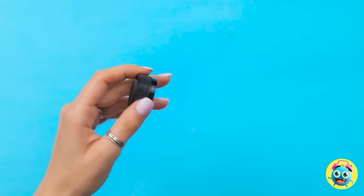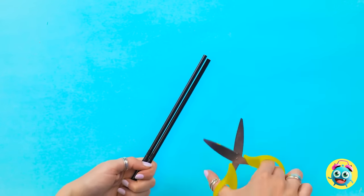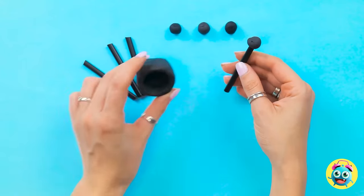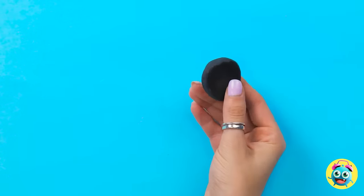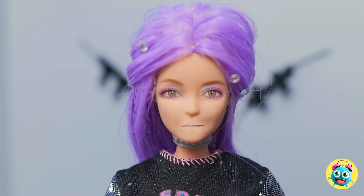I almost forgot — I need to make you a chair. I have a soda cap — I've got black modeling clay and I'll mold it around the soda cap for the top of the seat. Now for the rest — I'll need some straws, cut off a small section for the legs. I'll roll a piece of modeling clay and stick it to the end of the straw, then put it inside the soda cap. I have some leftover modeling clay — I'll put it on the back of the chair. Here you go — it's exactly what you wanted. Everything's ready. Go ahead, put on your lipstick. Thanks, Meg. Whoa, this looks amazing — mwah!